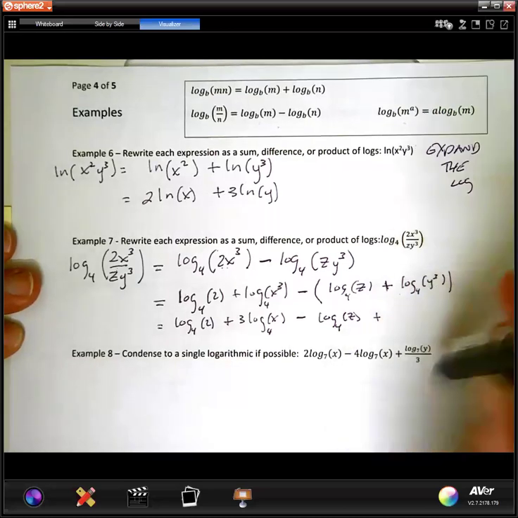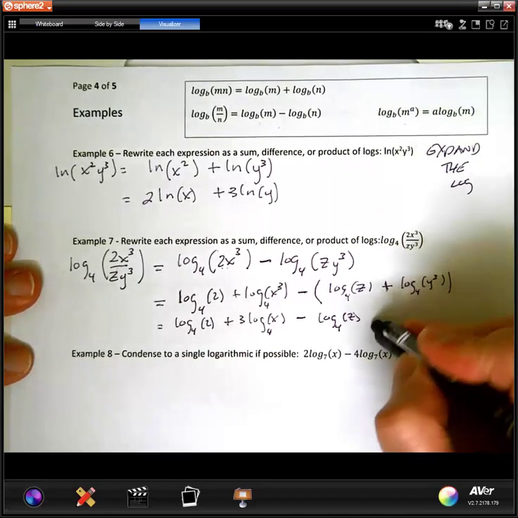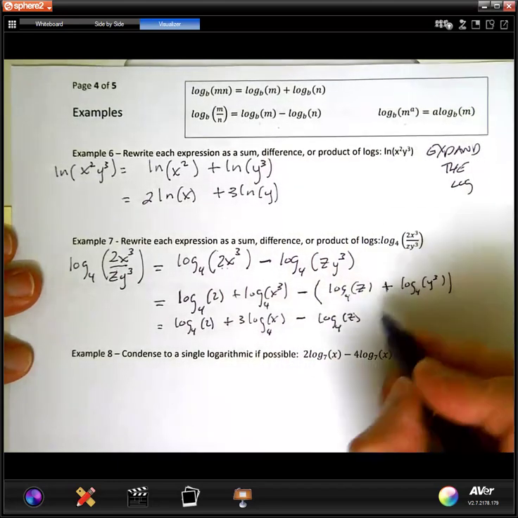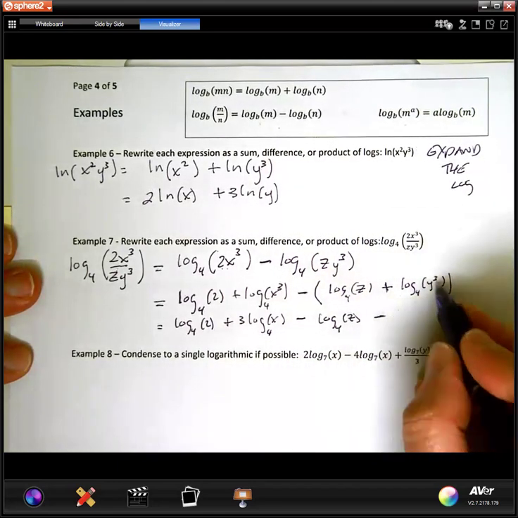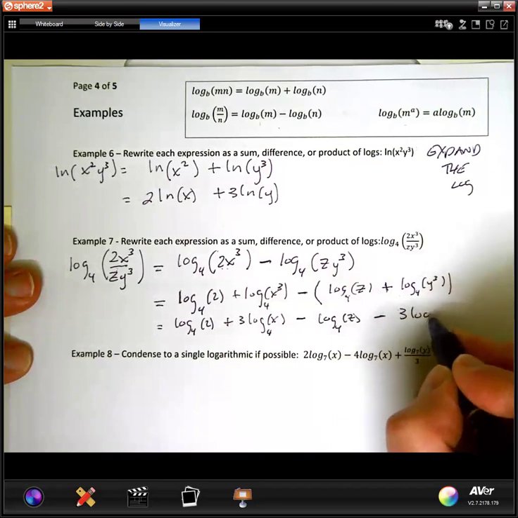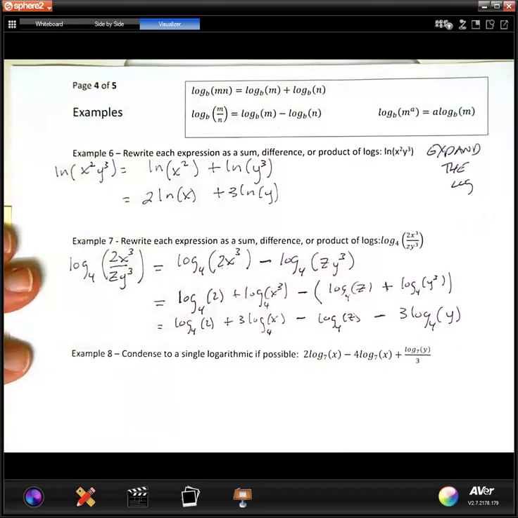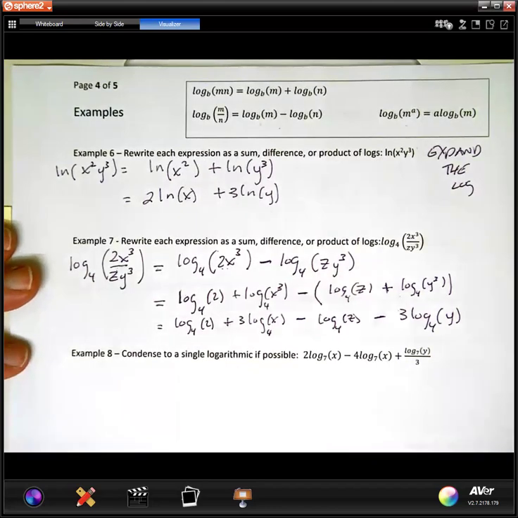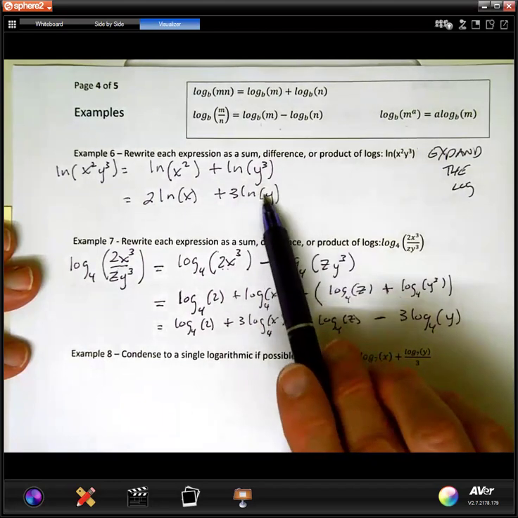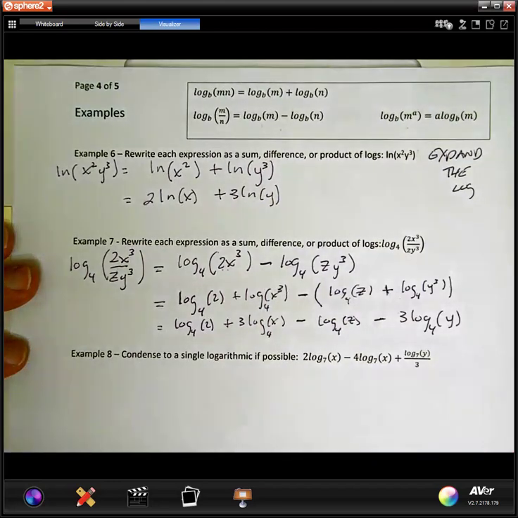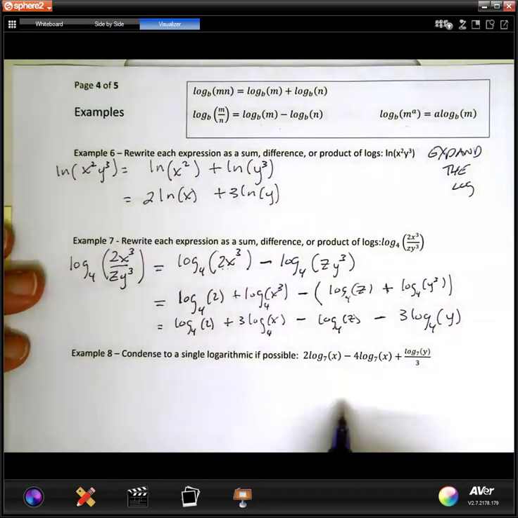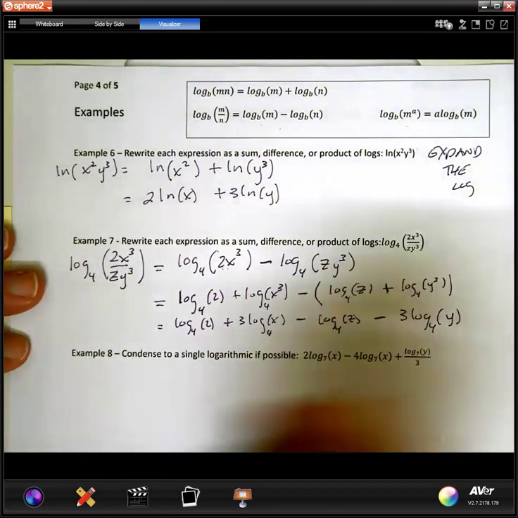So it's a couple of things. Again, what I want to do is subtract everything. So I'm going to subtract this as well, and then use the power rule and bring this down. There. I fully expanded that expression. So all I'm doing is practicing using these rules. In both cases I've expanded it. We also need to go in the opposite direction, which is to condense or contract.